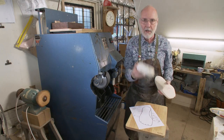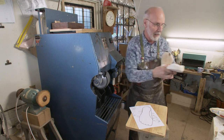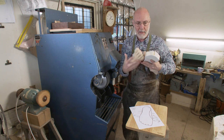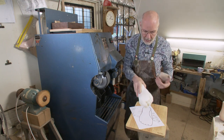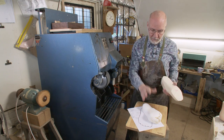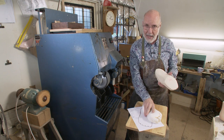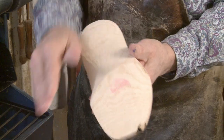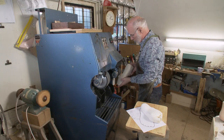What I've got here is a plaster cast of a foot that's very similar to the plastic foot that we built the last on. And I want to show you how I'm using my feeling rather than my visual to actually feel the shape of the arch. You can almost do it with my eyes closed and feel the shape that I have on the last.